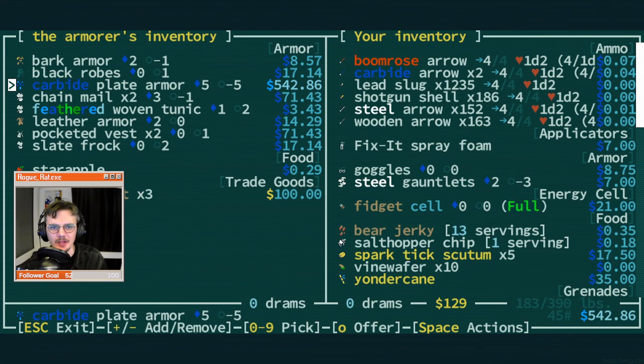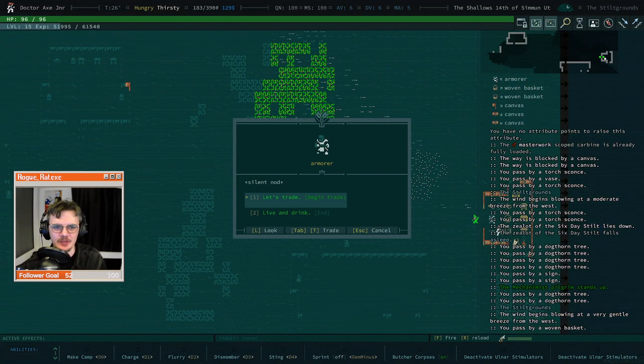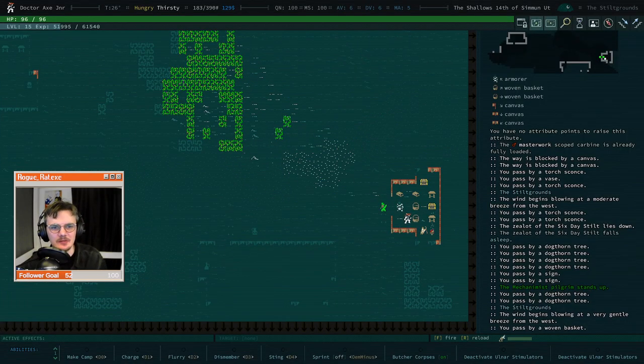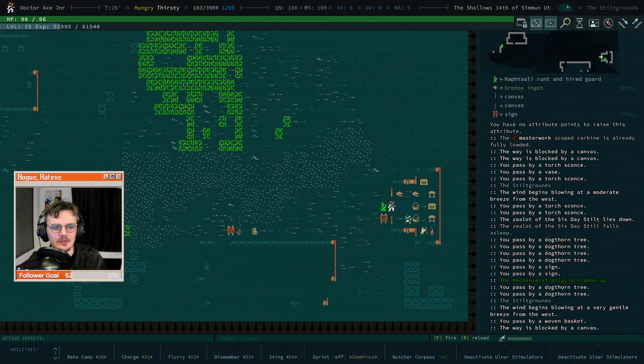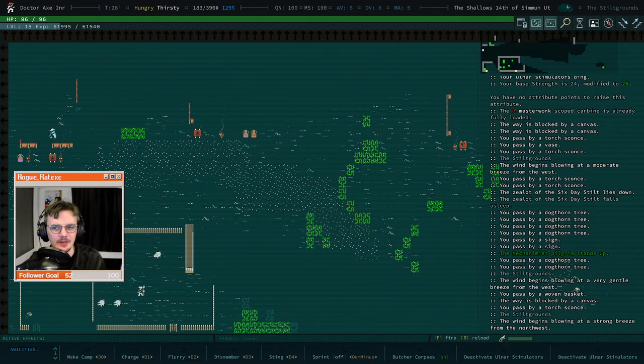I mean, carbide plate armor would be pretty sweet. But it's minus 5 dodge, which is quite a big... But it does give us 5 protection. What are we currently wearing? We're plasterfers. Okay, so that's 3 minus 3. But it also gives us warmth. And we're going to need as much warmth as possible going forward. So I'm going to actually keep that for now.